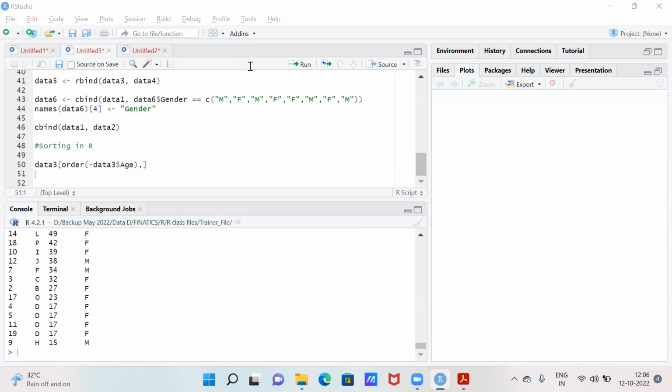Please check your table, because such an error should not come. Try to run it again, or see if you've made a mistake. I cannot see a mistake in the code, but see if there is still something. If your age is a capital A or small a, please check that, because R is case sensitive.